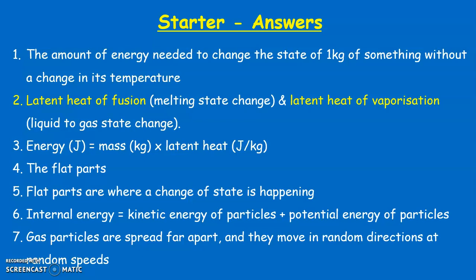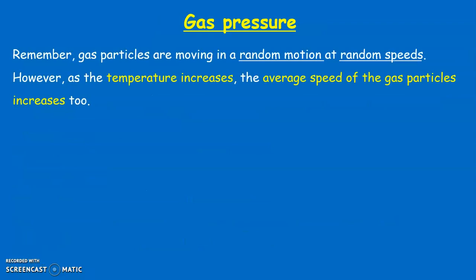Number 7, arrangement and movement of particles in a gas. Well, they're very far apart, they're spread far apart, and they move in random directions at random speeds. That last point is quite important because we'll be talking quite a bit about that in our lesson today. Well, let's make a start with gas pressure.